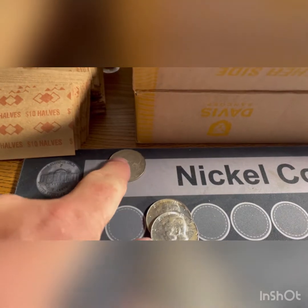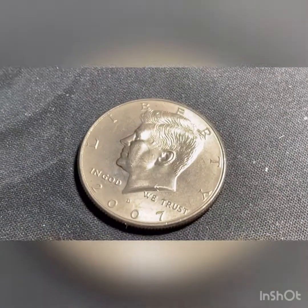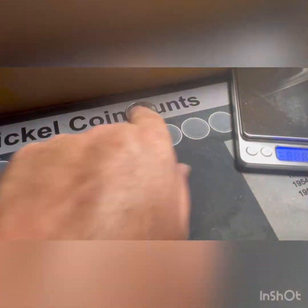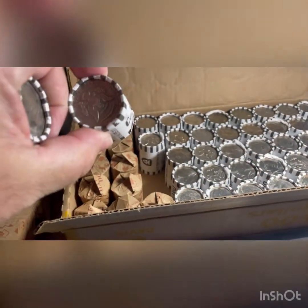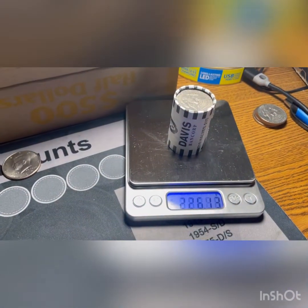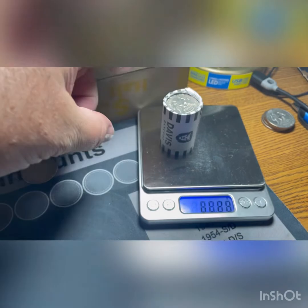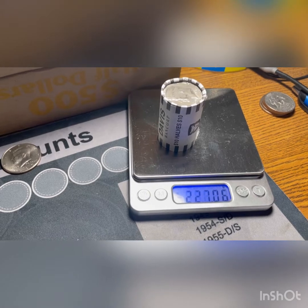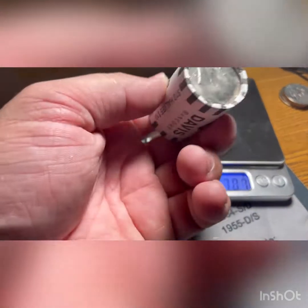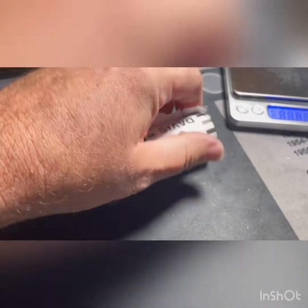All right, so on that coin, it is worth about 38 cents US. We did find a 2007 Denver NIFC. You can kind of see the scale there. So this is the next one. It weighs about 226.13. The one behind it weighs 225.75. This one weighs 227.06. So I'm gonna venture a guess that there's a silver in there. Hoping for a 90%er. We're gonna try to do this one-handed here.